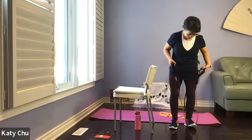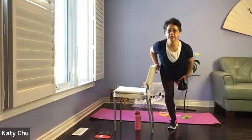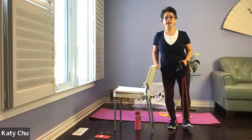Now we're gonna place one foot in your band, adjust the length. Shift the weight to the standing leg, holding on to your chair. We're gonna inhale up, exhale down. Inhale to the side, exhale down. Inhale to the back. Exhale down.